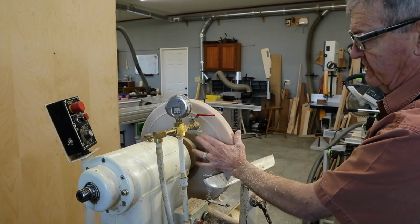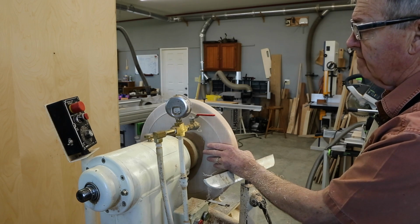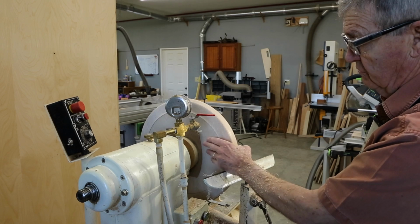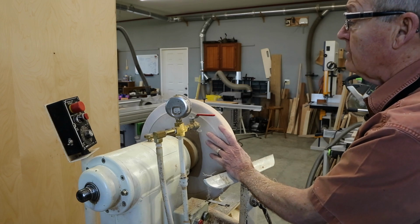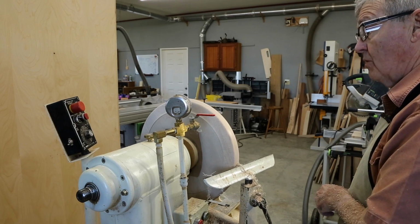Now we'll be able to break this paper joint later on when we want to take this off the chuck. And with an orbital sander, we can just sand the center field of this up smooth again, and we've got a finished product. It's now time to come around this side and take a look at how we hollow that out.